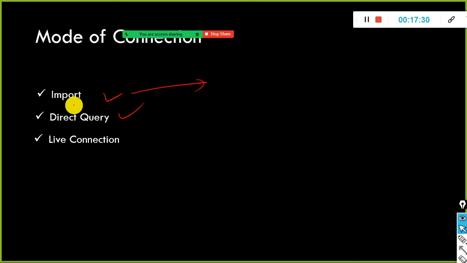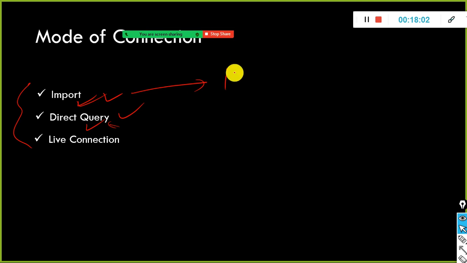When I use the import connectivity mode, what is happening behind the scenes? And the other question is, is import faster or is direct query faster? The import is the clear winner. Import is faster, but as I told you, we can see on a case-to-case basis. If the volume of the data is very high, then go for direct query. It is faster. If the volume of records is less, import is better. But compared to all these 3 options, import is the clear winner. It is much faster. Why is it much faster?